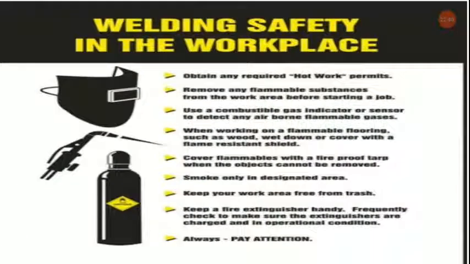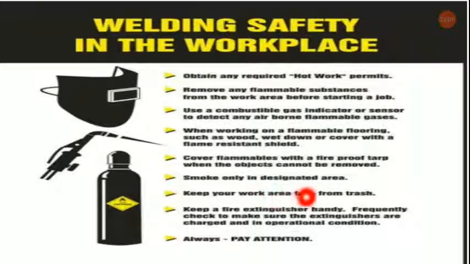So obtain any required hot work permits. Remove any flammable substances from the work area before starting a job. Use a combustible gas indicator or sensor to detect any airborne flammable gases when working on flammable flooring such as wood. Weigh down or cover with a flame resistant shield. Cover flammables with a fireproof tarp when the objects cannot be removed.